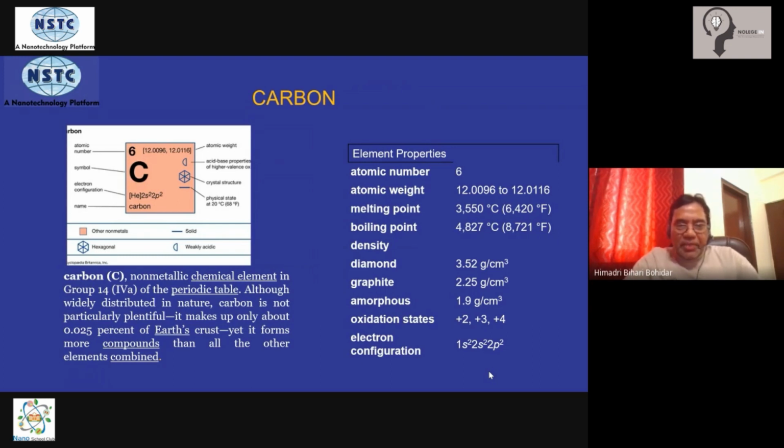Now, apart from the ability of carbon to form chemical compounds with other elements of the periodic table, it has a remarkable capacity to form covalent bonds with itself and get into interesting structures. This is what is diamond and this is what is graphite. It binds to itself in a very nice manner and very stable configuration and gives rise to these two unique materials which have signature properties. Okay, so our story actually begins from here.